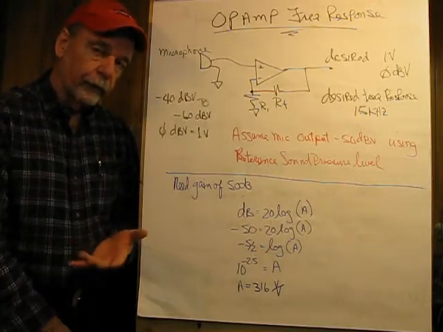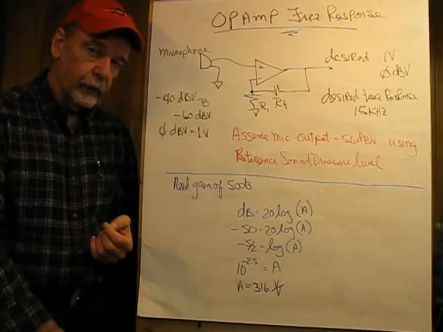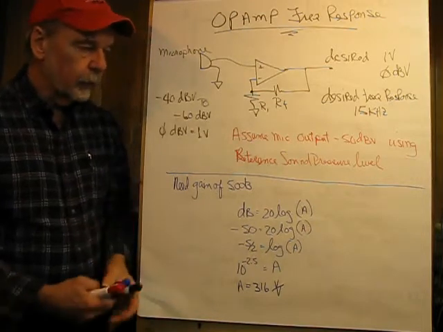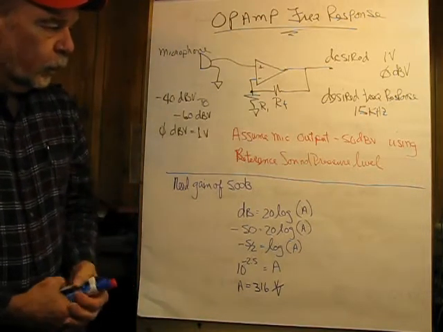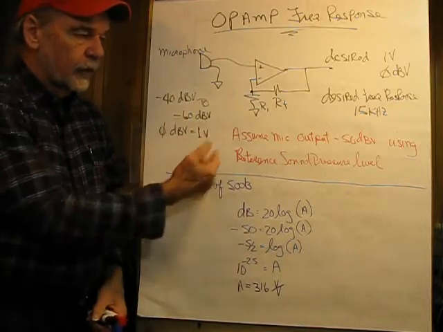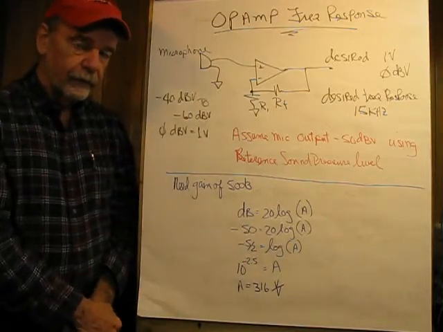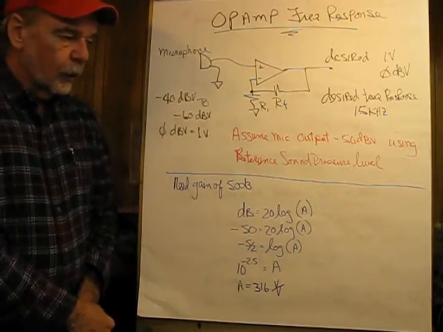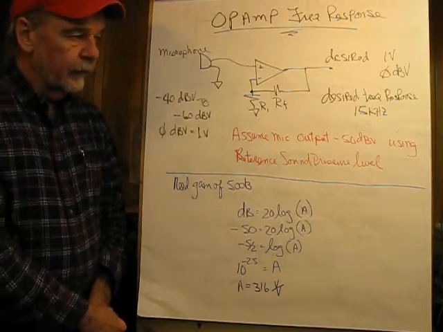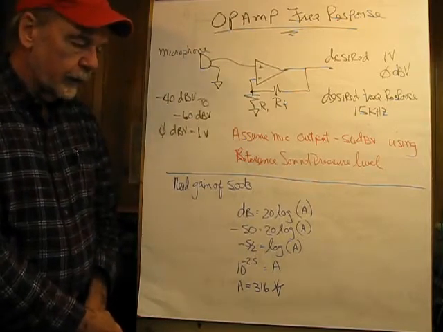Now there's a lot of other factors that we might want to take into consideration that we'll talk about a little bit later. So we'll assume that our microphone is center range on this and has an output of -50 dBV. So what we want to do is basically have 50 dB of gain.